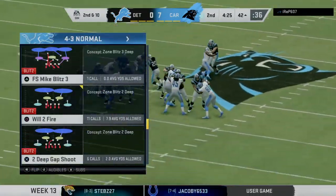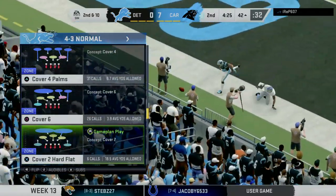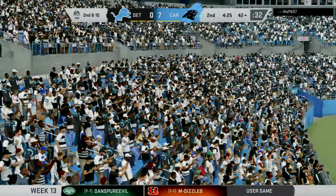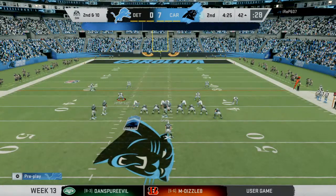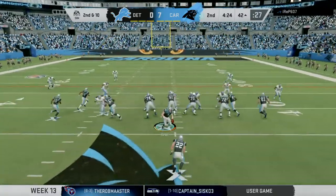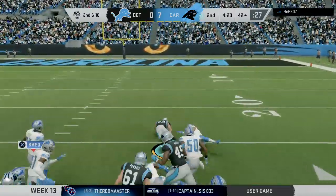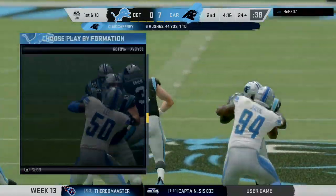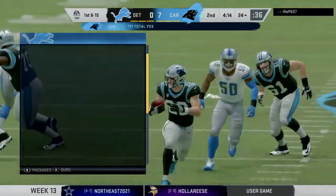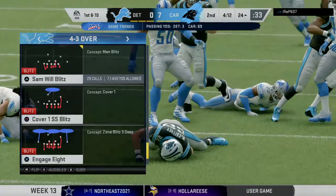Tre'Davious White, the LSU man, there to knock it away that time. Nice play there to force the incompletion. And to me, one thing's for sure. When you're the underdogs and you're playing on the road, you absolutely have to get takeaways. You've got to get the ball from them. Yeah, win that turnover battle, going to be key. They didn't get one there, but you get the feeling they keep making plays like that, they might just get a few. Yeah, once you get one, defensive teams think they come in bunches. That one good for a first down pickup of 18 yards.